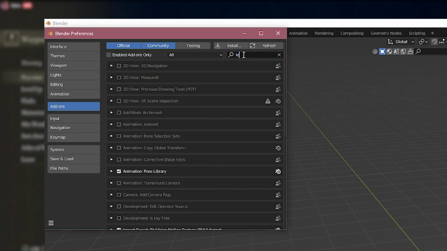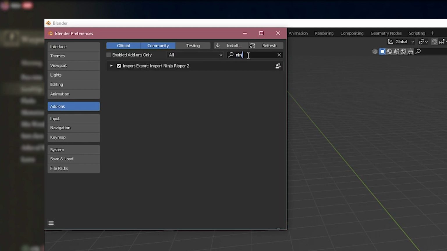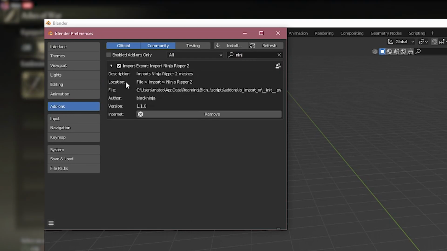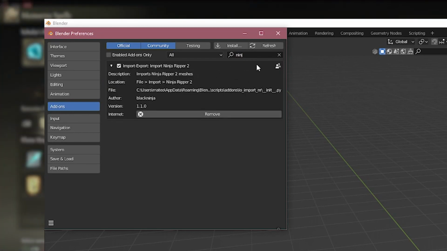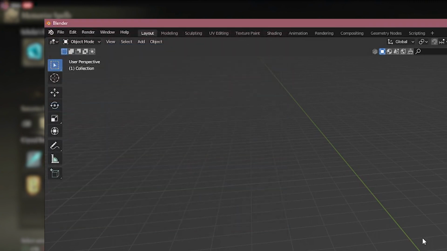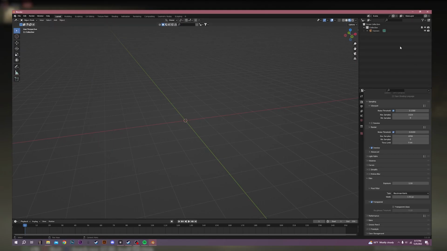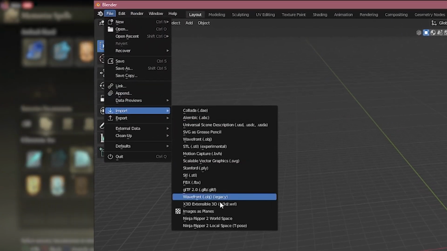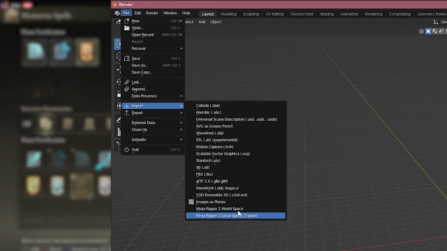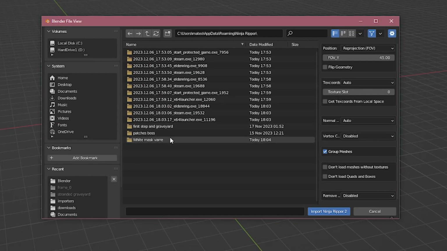Then you can look up Ninja Importer, and right there, make sure it is enabled. It might be useful to restart Blender after this. Once you have a fresh file, you're going to go up to File, Import, and you'll see Ninjaripper, World Space, and Local Space. The first step here, we're going to click World Space.